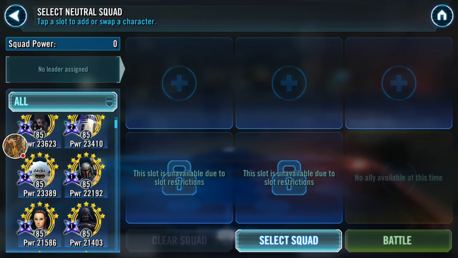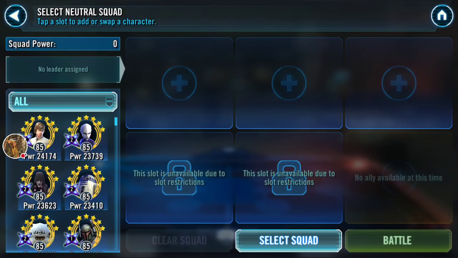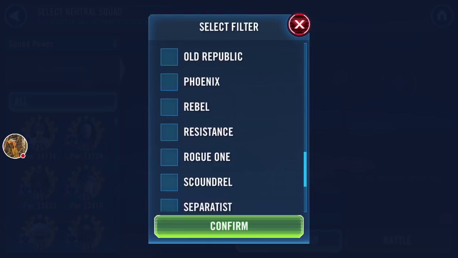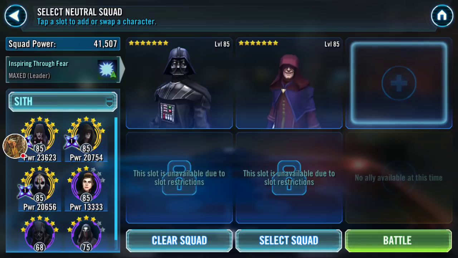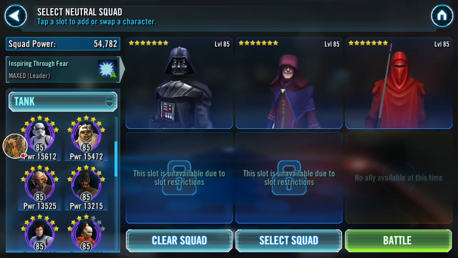Let's see. I could try going in with Asajj, Daka, and Talia, but that's, nah, that's not going to work. All right, let me try. I could try a Vader team. Let's see. Sith. Where is Sith? So I can try Vader, Sidious, and let me keep a tag, maybe RG for the extra stun.